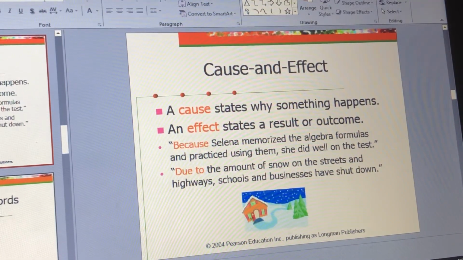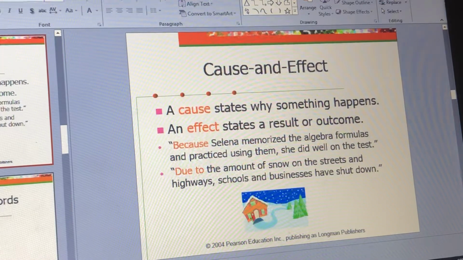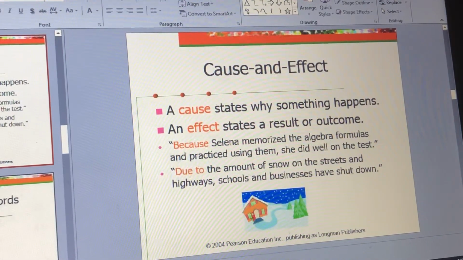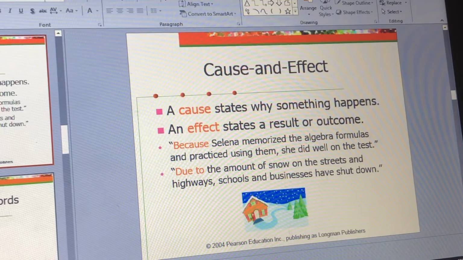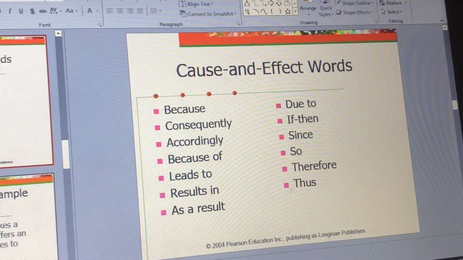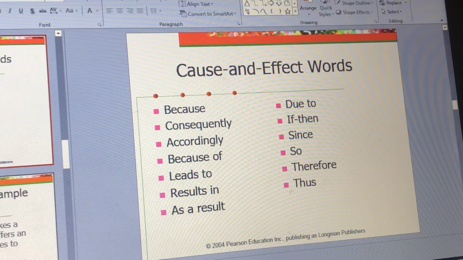What happens with that fallacy is that people assume that because one thing preceded another, the thing that preceded it caused the other. With cause and effect, you have to prove that it's the case. Just because something happened before something else doesn't mean that it was the cause of that thing. Just a little tip as you move on to 101. But again, here are some of the words that you should look for when you're looking at cause and effect. This will be on our Blackboard page, so I'm not going to spend a whole lot of time on this slide.